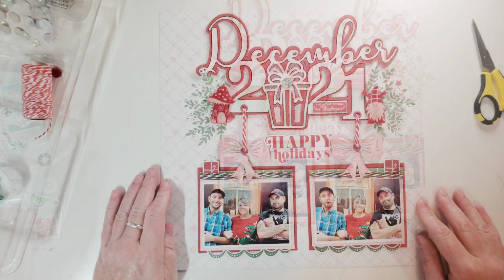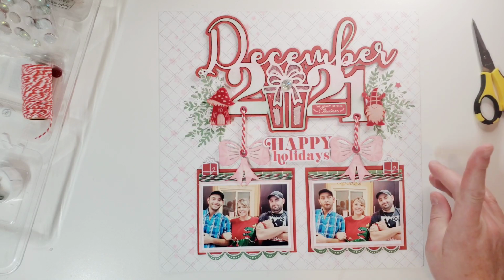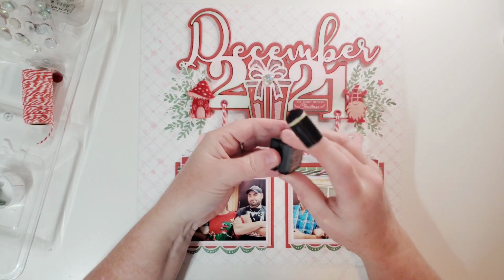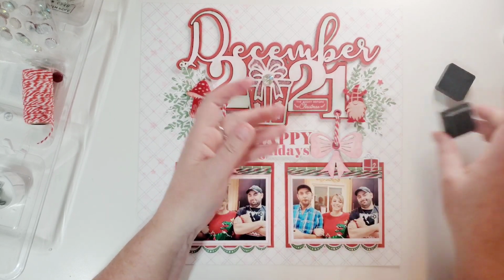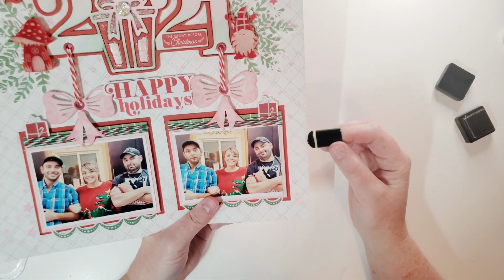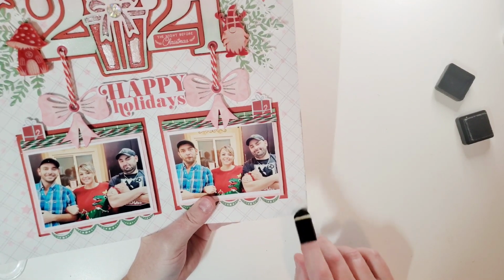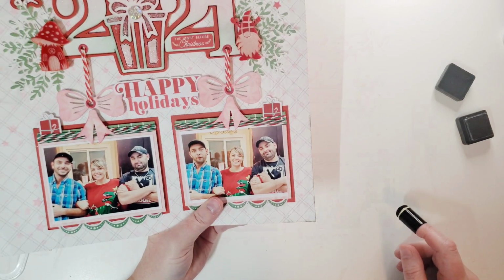Why not, right? This might look super cool with some blackened edges with gray ink. So let me get that. Okay, I found Distress Oxide in Hickory Smoke. Just have a tiny one. I'm just going to put on this little finger dauber that I have. I think I got these at scrapbook.com. It might have been a freebie. So carefully, I'm just going to test it a little bit and see if I even like it. Like this. What do we think? I think it looks cool.